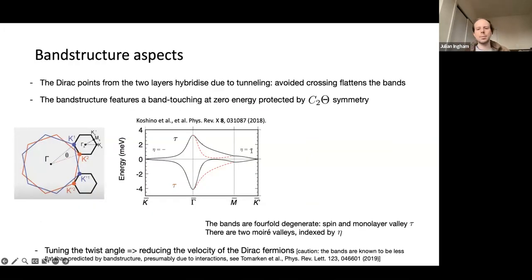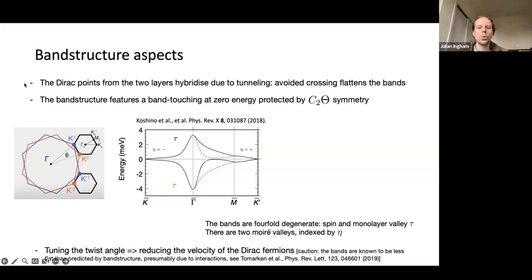So the 0th order step to understanding how this happens is to try and understand the structure of the non-interacting electronic states. Monolayer graphene has a hexagonal Brillouin zone with Dirac points at the K and K prime points, which we will call monolayer valleys, and I shall denote these with the quantum number tau, which is plus or minus. So plus or minus index the two monolayer values. When we take two graphene monolayers and twist them relatively, we get two relatively twisted monolayer Brillouin zones in red and blue here. And we have two sets of Dirac cones from each layer.